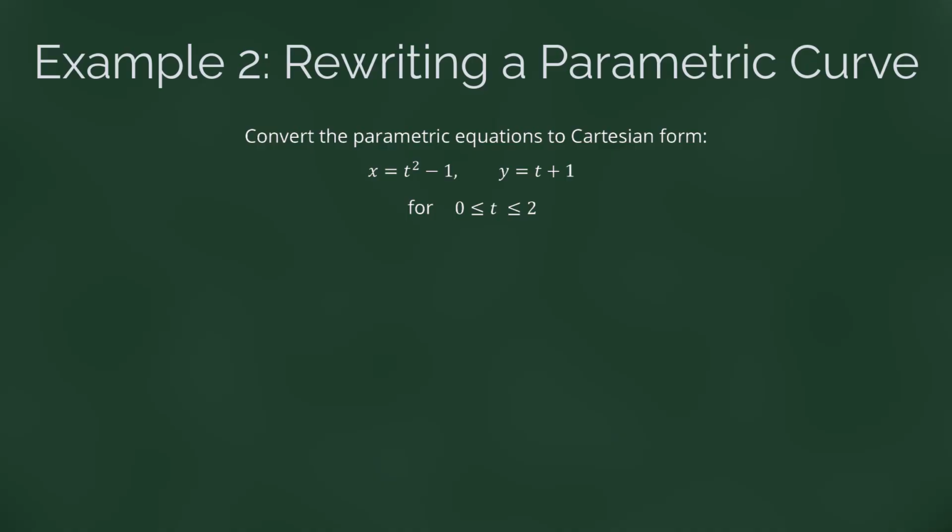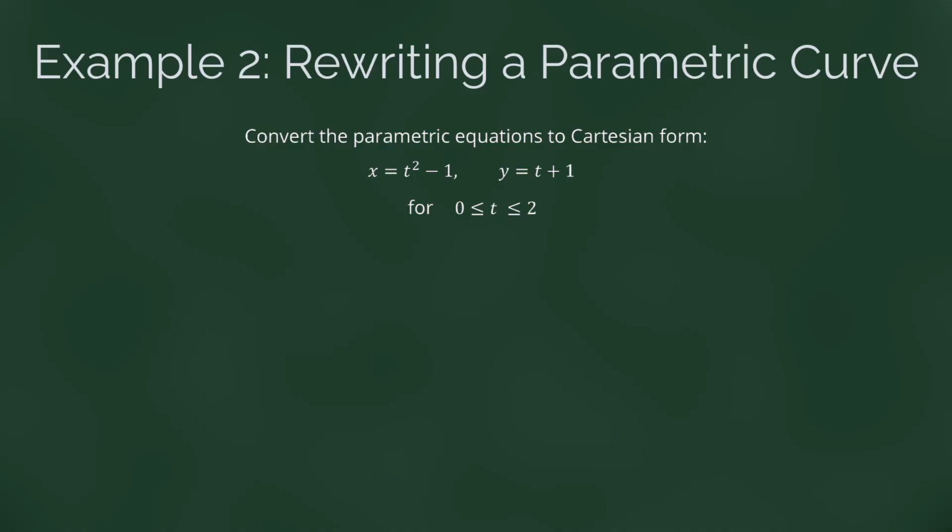And so this leads to the question, can we rewrite parametric equations in the more familiar Cartesian form? And the answer to that is yes. What you're generally going to do is try to use some relationship that you know about in order to relate the coordinates to one another, or, as in this case, solve for t.